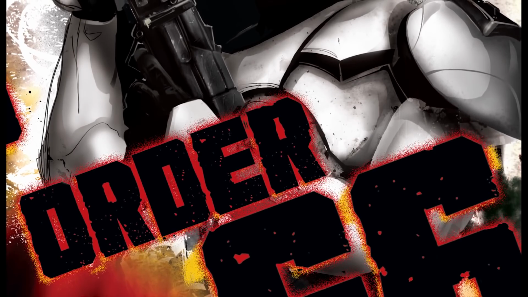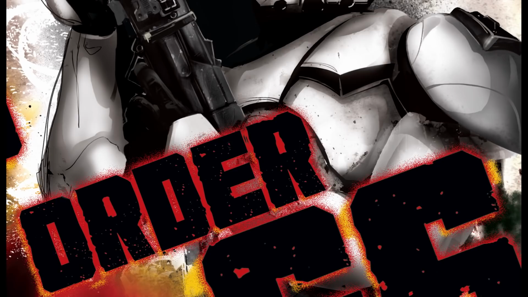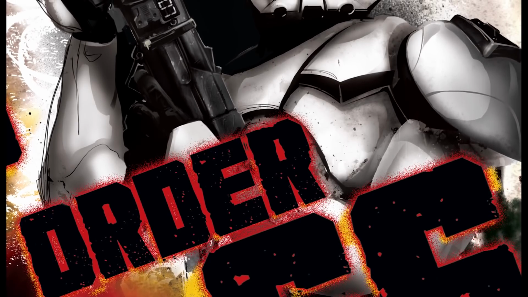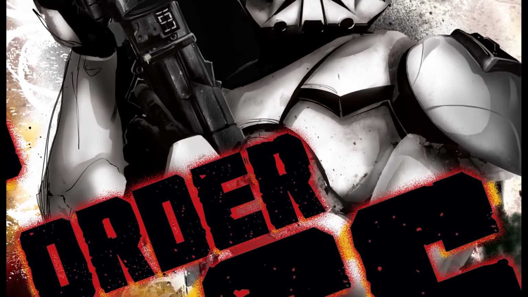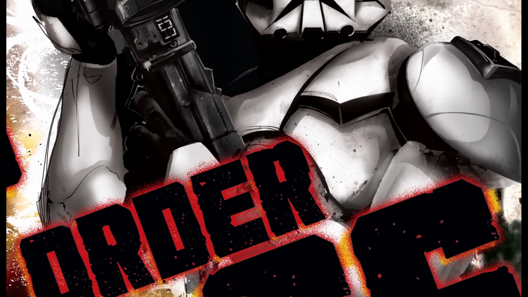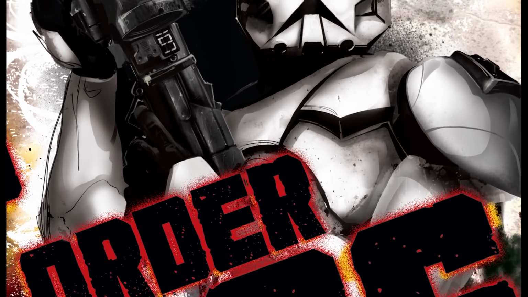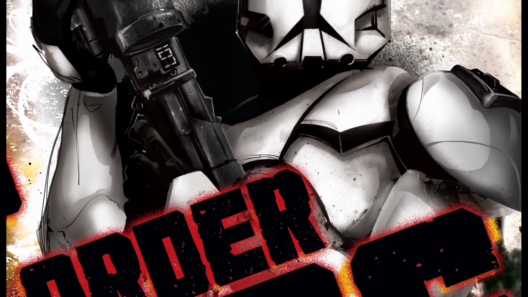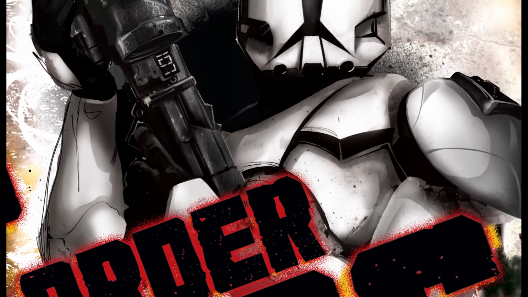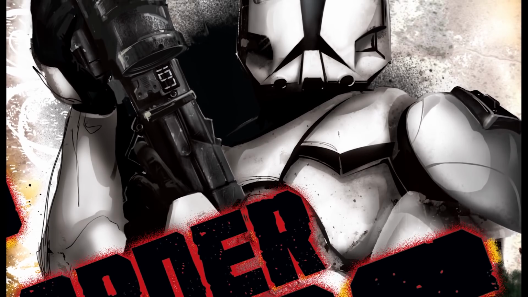In Order 66, which is book 4 of the Republic Commando series, we actually see the Battle of Coruscant from the perspective of troopers. That's where we get the quote, as I said, about the thousands of ships. And specifically, as clones react to the battle, we learn that there's far more ships than they realized the Republic even had, given the fact that they thought they were losing the war, and what's more, they don't recognize them. Not only do they not recognize their name, but immediately they don't even know which side the ships are fighting for.